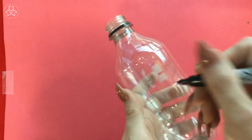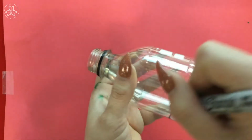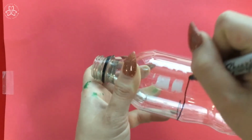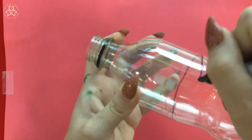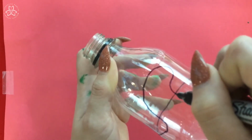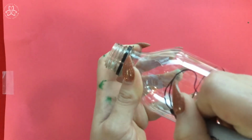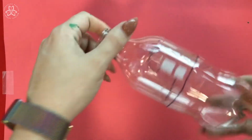So our first step is to draw our dinosaur. It's pretty easy. All you're going to do is follow the line along the bottom part of your bottle. If you have sticky residue from the label, you want to go around that. You don't want to include that. When you get almost to the finish, leave about an inch and then make a neck and head. This is going to be your dino's face. Here is the part where you get to be a little bit particular. Pick out how you want your dino's head to be. All right, here's my dinosaur.